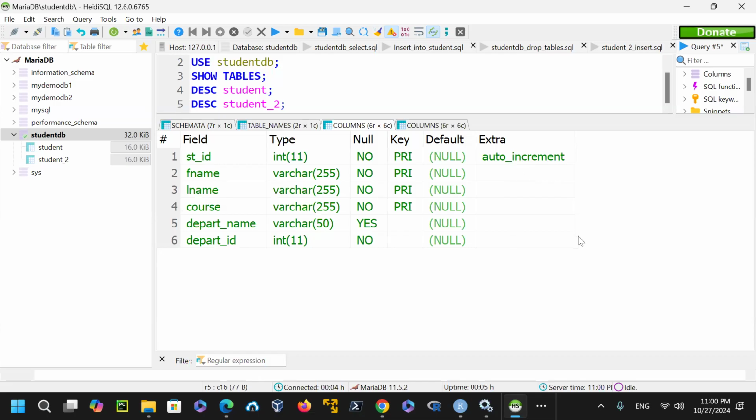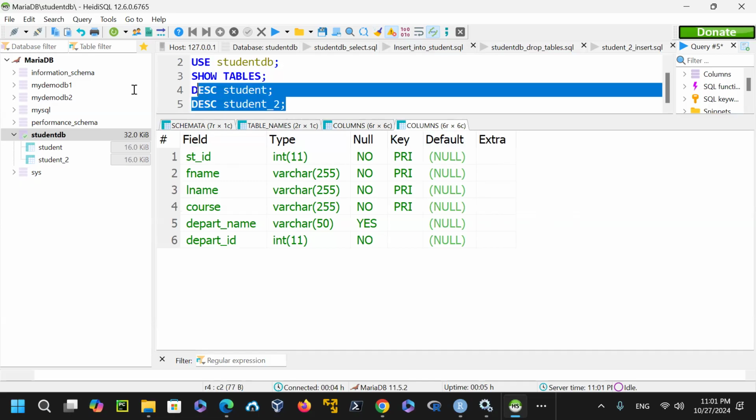Auto increment should be on a value like a customer bought 10 items, where you automatically increment the number. Those should not be matching on the student ID. I purposely created this one to show you that the records are duplicated in one versus the other. When you do it on student 2, the second table, you can see that it's not auto increment. Let me show you the value of them.